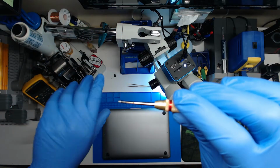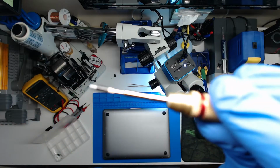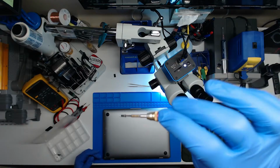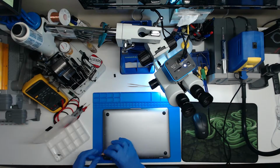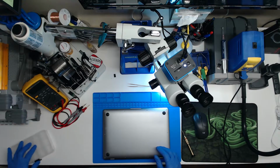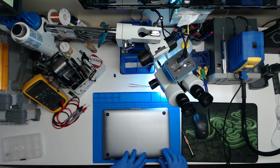Anyway, you get the idea. You can kind of see it. Those go on the outer corners. It's a good thing to note. I've seen some people put them in the wrong way.